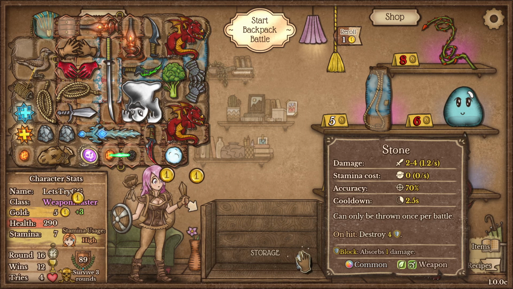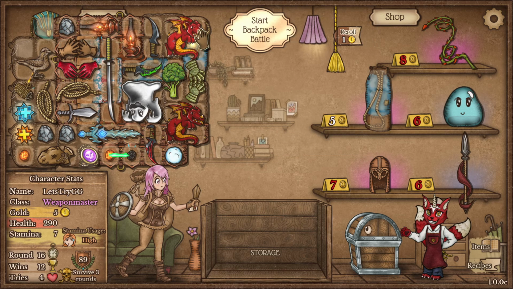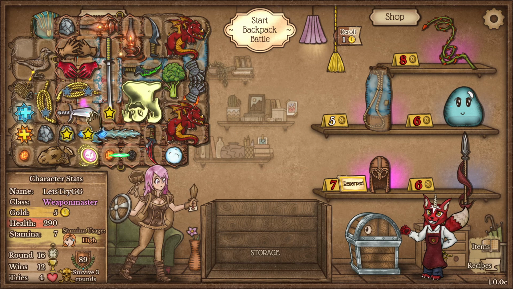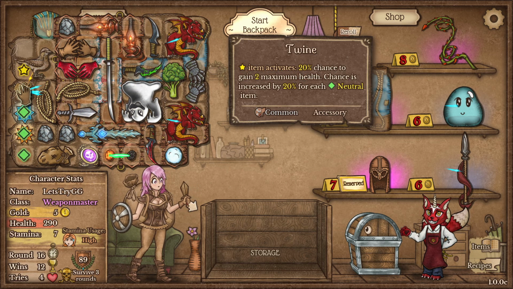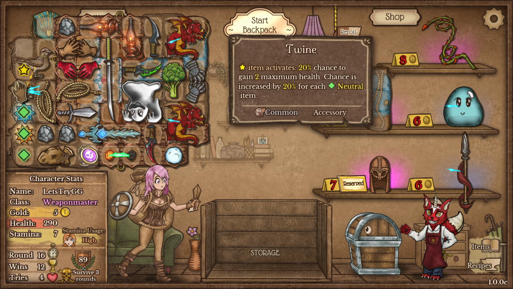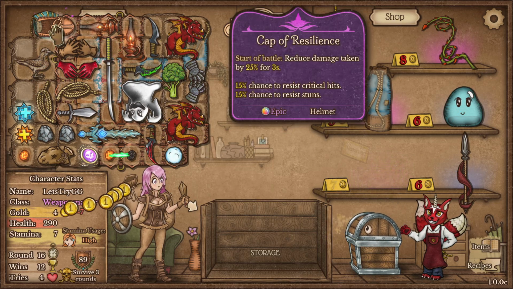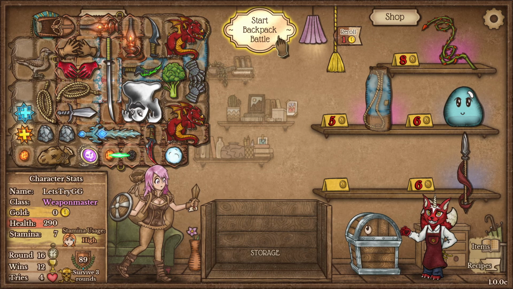Still can't afford that helmet. Huh. In order to afford the helmet, what would I need? God, I want a green gem. Could get rid of this twine. Could have got the upgraded spear finally. Okay, get rid of the twine. I have a little bit of defense. The smallest amount. Start the battle.